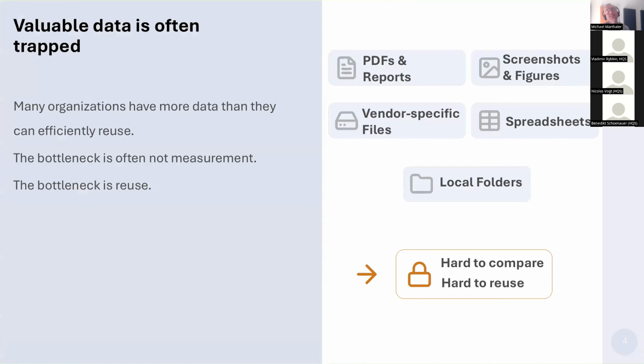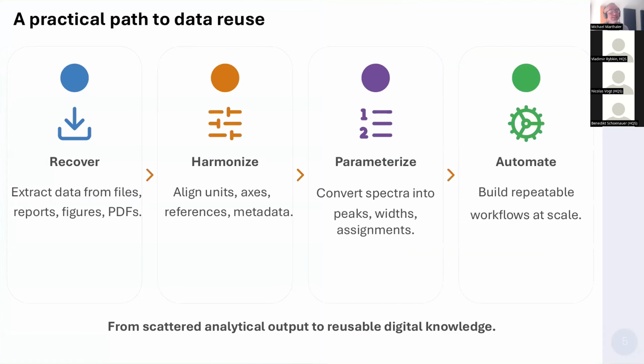And what we often find is that actually a lot of data is lying around. Many companies on the internet, everywhere, there's a lot of data, but normally it's trapped in various formats. A particular one is, of course, PDFs, and we will have some discussion on that. Then, of course, for NMR devices or any spectroscopy device, there are the vendor-specific files. And reusing this smoothly, but also comparing this can be quite difficult. And that is what we want to talk about today, how to do this.